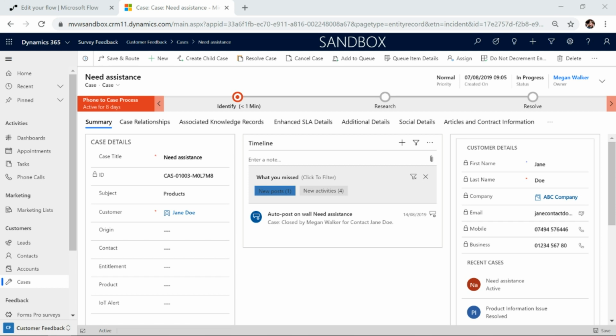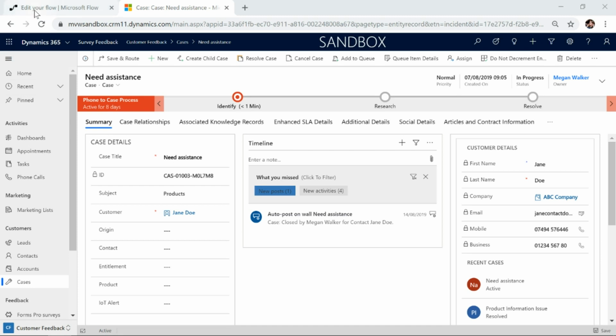So what you could do is, before we go ahead and send the request to say, hey, will you complete this survey and give feedback, we can check to see how many surveys they've already responded to within the week. And if they've already responded to one or two or however many is important to you, we can go ahead and say, no, we don't want to send them anything else. So let's go ahead and have a look at how we can achieve that.